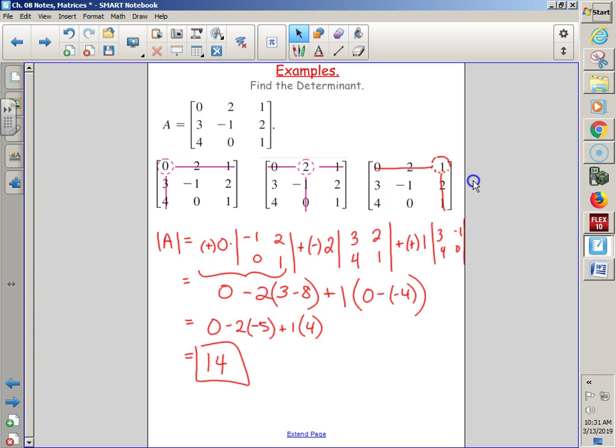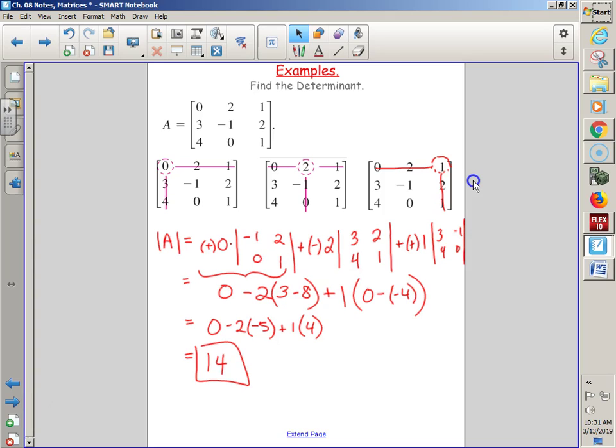It does have to do with the positive, negative, positive. You can almost think of it, Matthew, like the mains were all positive and the opposites, like with the 2 by 2s. It's kind of following the same pattern. As far as if we were to go main, it was positive, opposite was opposite. And think if you have a bigger matrix, it would actually keep going and keep going.